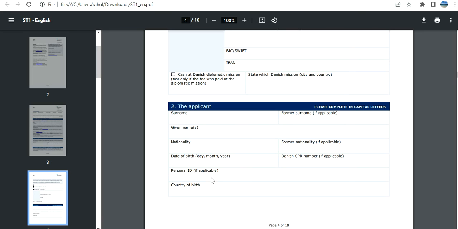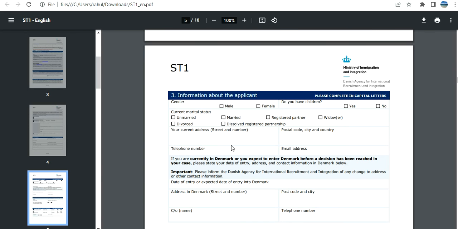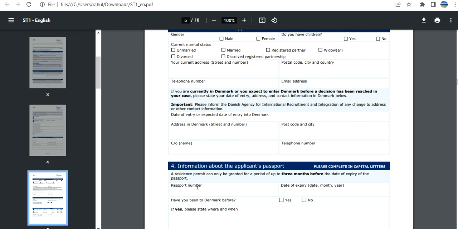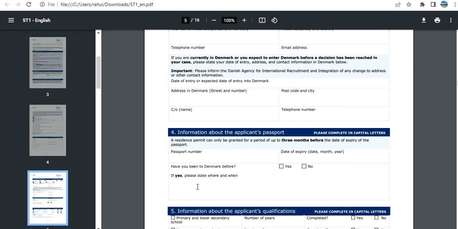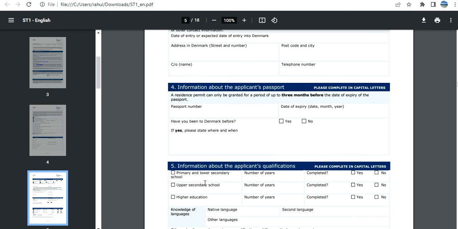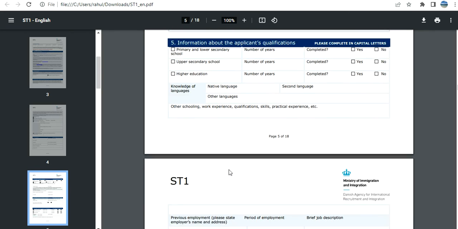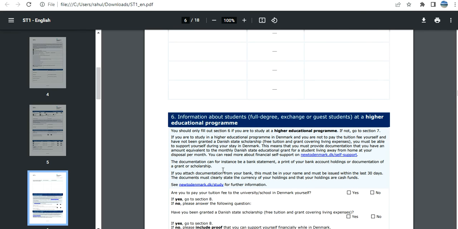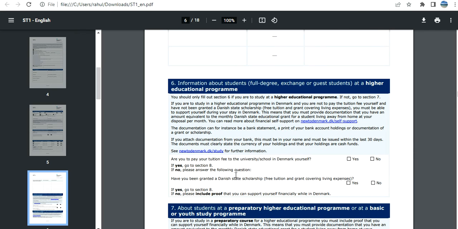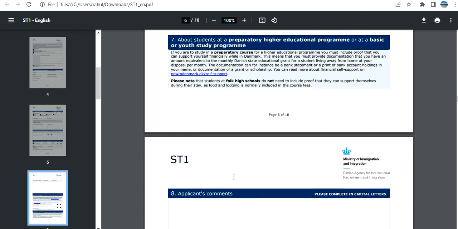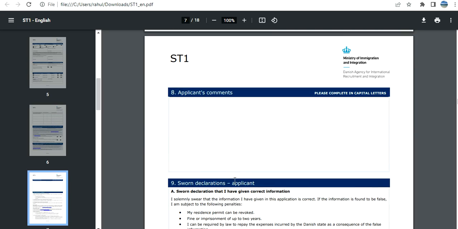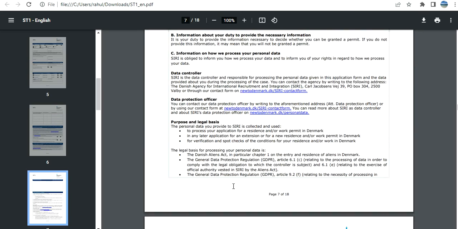Name, surname, nationality. These are simple things. Marital status, gender, children, phone number details, passport details, qualifications. For education, that's really important. Now tuition fee, how you're going to pay it, applicant comments, declaration.